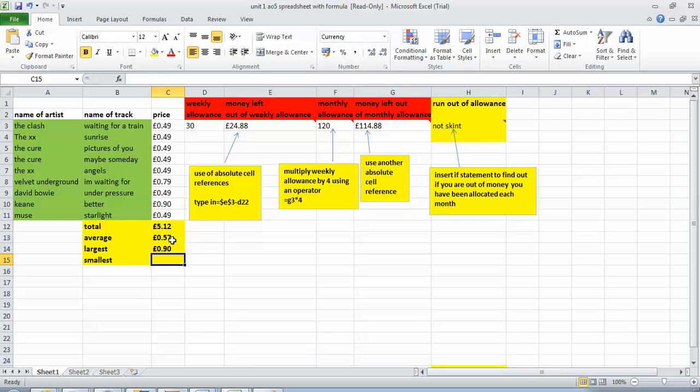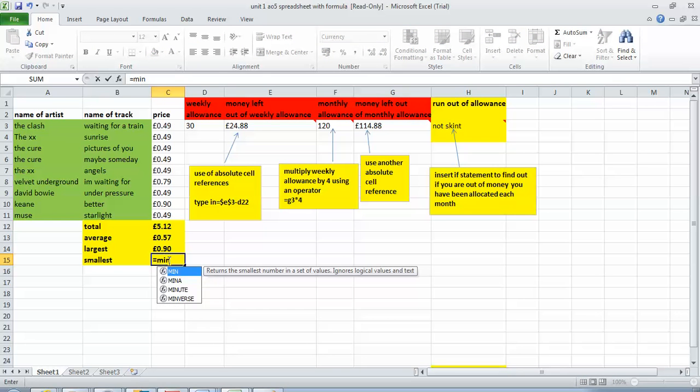It is 90. Now, the last of the formulas in this particular video tutorial is going to be using equals minimum, or equals MIN, M-I-N. So the way we do that again is equals, and there's MIN, and then it's open bracket, and then it's first cell reference, shift, colon, go to last cell reference, shift, 0, enter.